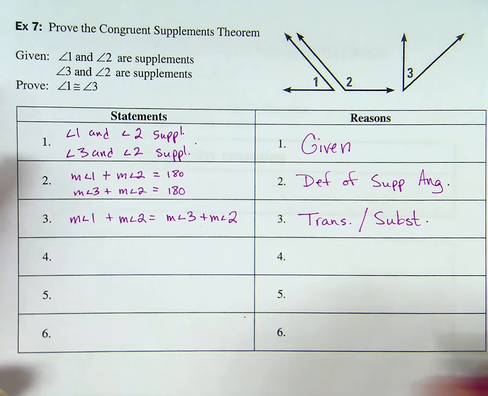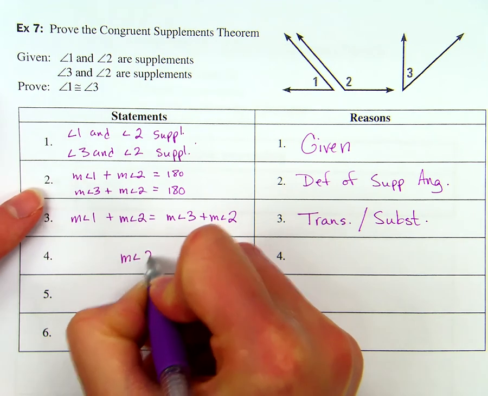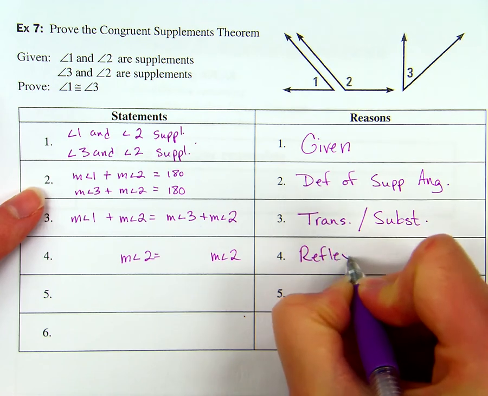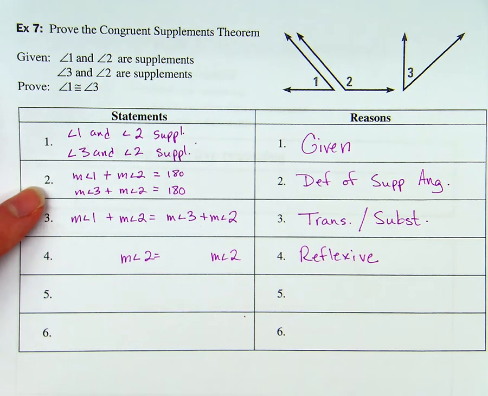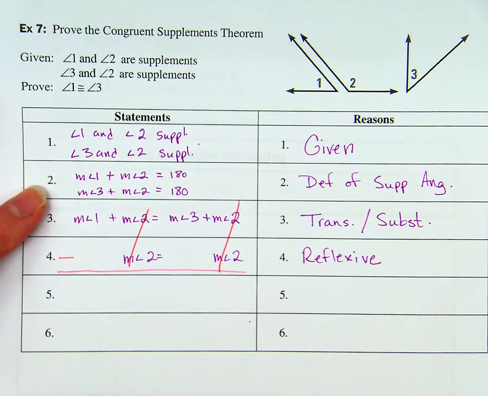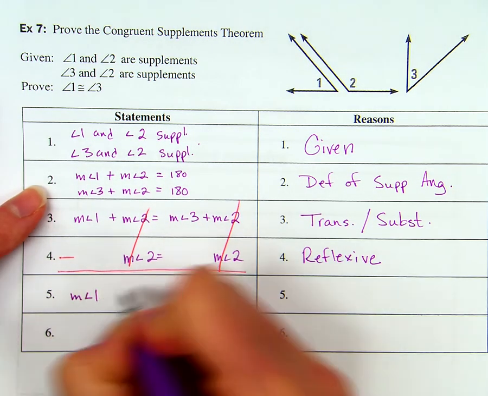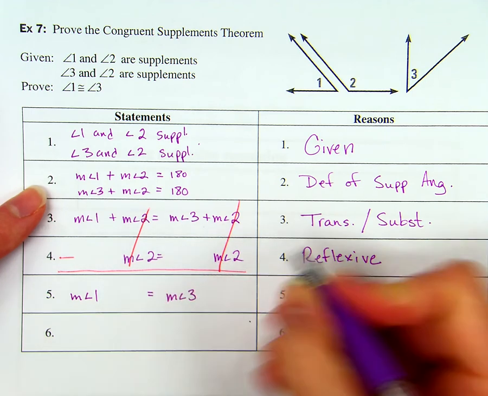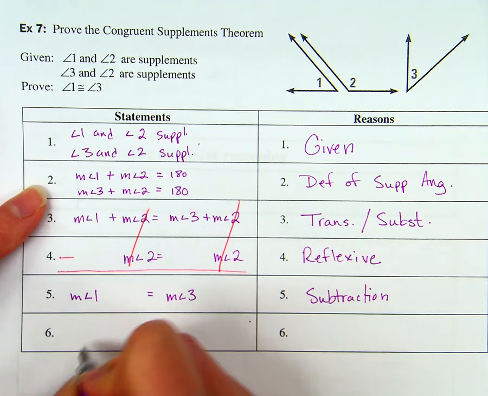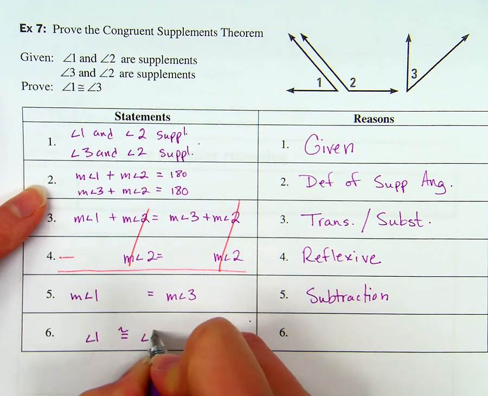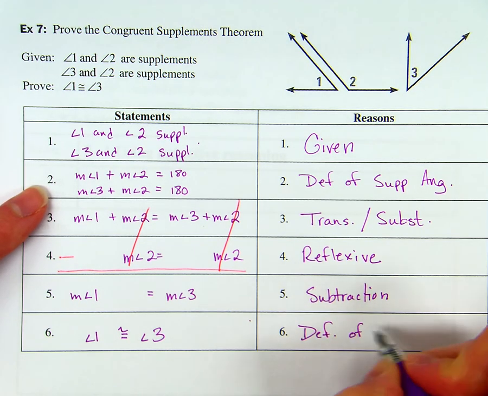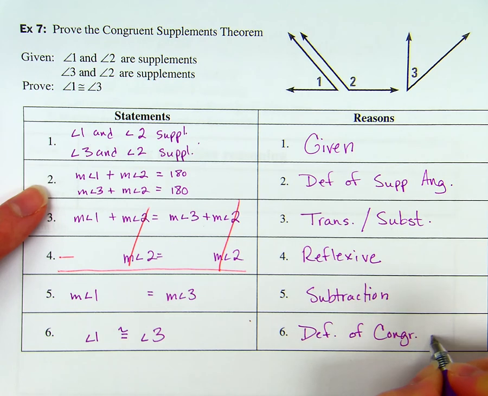All right, folks, you've had a moment to pause and to think. Let's see how you did. In the next line, let's say angle 2 is equal to itself. Again, that's our reflexive property. Doing so will allow us to cancel out our angles and leave us with the two we're looking for, which is angle 1 and angle 3 being equal in measure. Now our goal here is not equality. Once again, our goal here is congruence. So we need to take one more step, change our equality into a congruent statement using our definition of congruence.